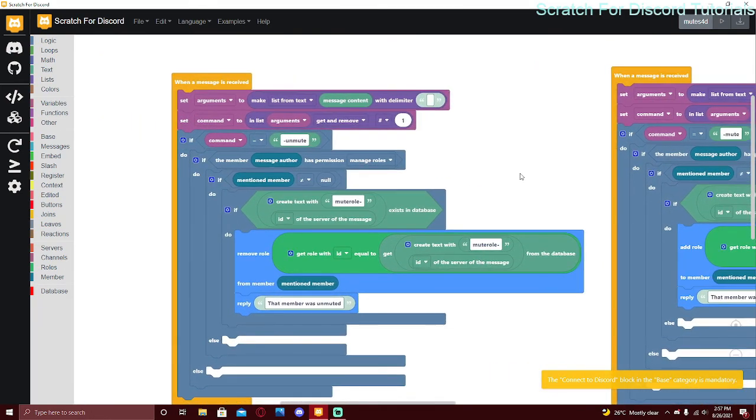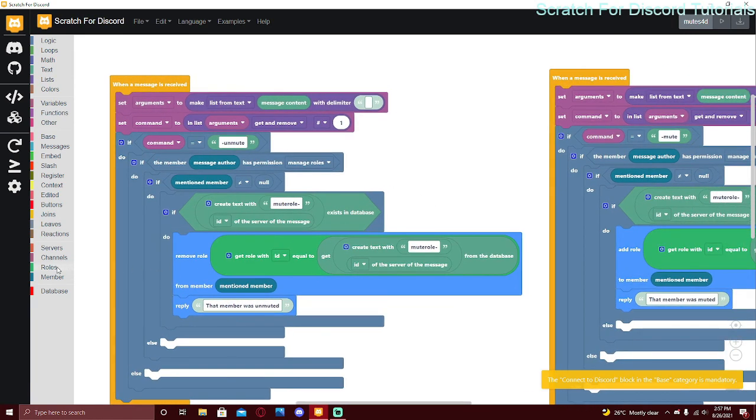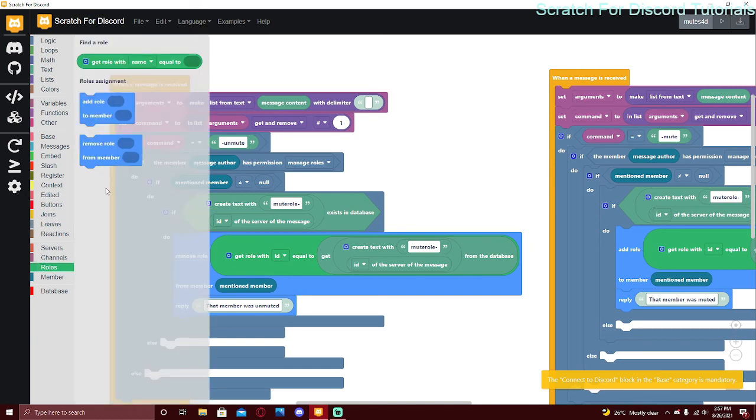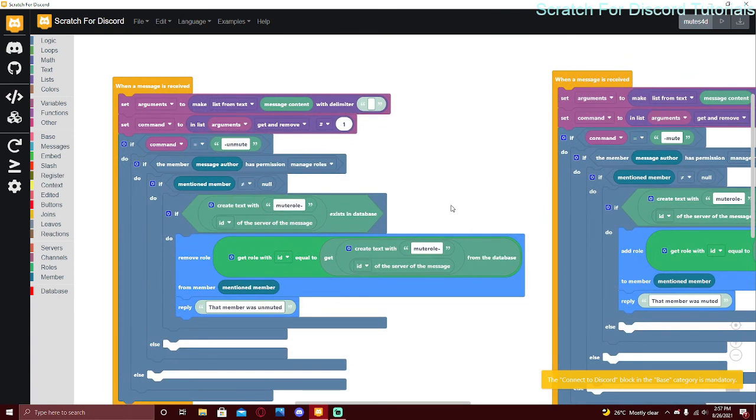So there is a way to see if that member already has that or doesn't have that, because in preview 371 there's another block over here that says if member has role and then the role. But I'm using 425 right now.